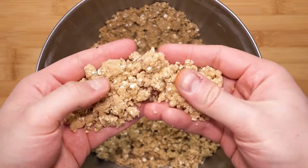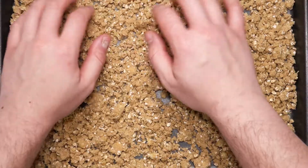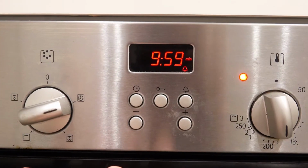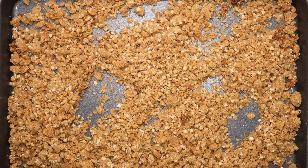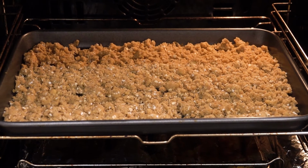Take a tray and spread about half the mix. Don't overcrowd the tray. Bake that at 170 degrees Celsius for 10 minutes. Then, take it out of the oven to give it a good mix. And then back in for another 5 more minutes, just to help it get some color.